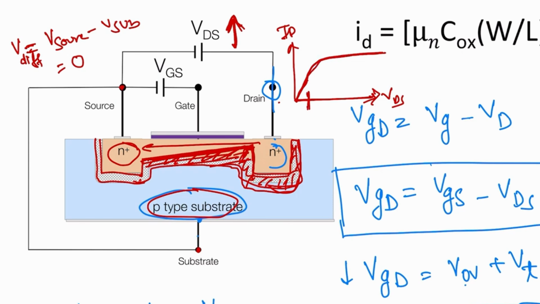When the VDS is small, you can see the depletion region is not that much. But when we increase the VDS, what will happen? At that time, the depletion region is increased. So as the depletion region increases, the channel width is decreased. This is also called channel width modulation. In fact, we increase the voltage on the gate terminal, and that is modulating the channel. But here, we need to increase the voltage of VDS, then the channel will modulate.